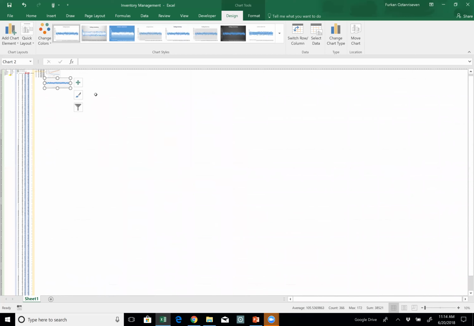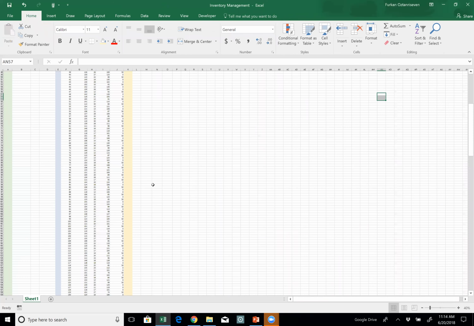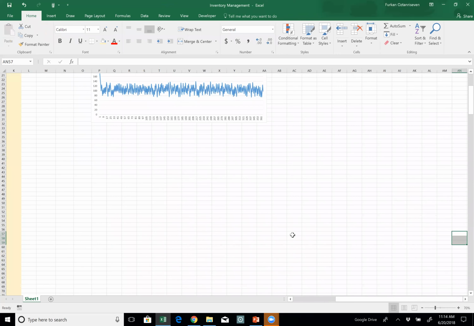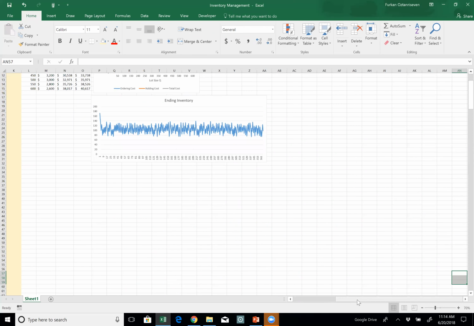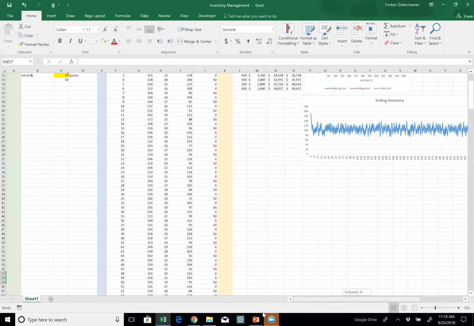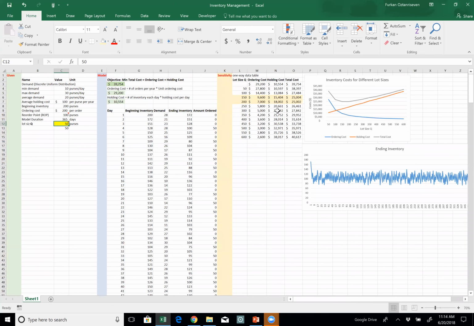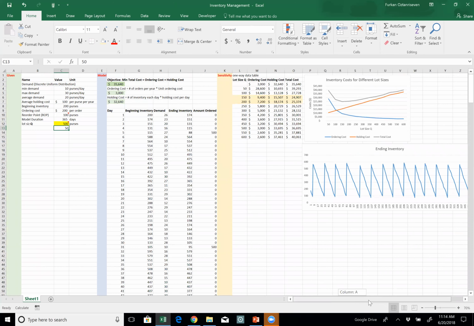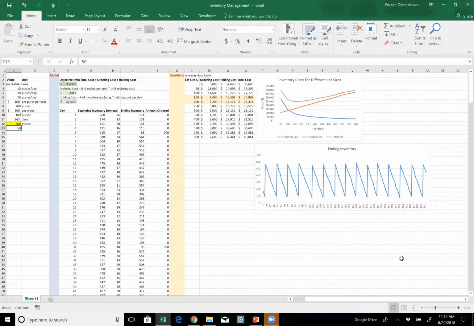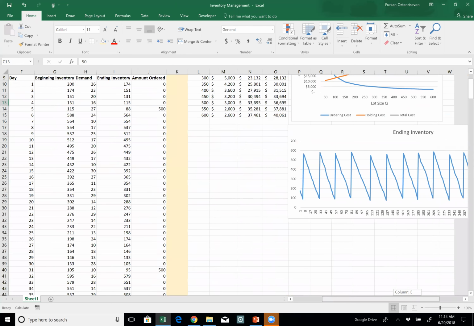All right. So this graph is so messy because I'm ordering basically every 50 units. So every other day or so, I'm ordering. So instead, if I just change to my original value, which doesn't impact my scenario analysis or sensitivity analysis here, if I put 500, this graph will look easier to understand. So in this case, you can see the days in my x-axis.